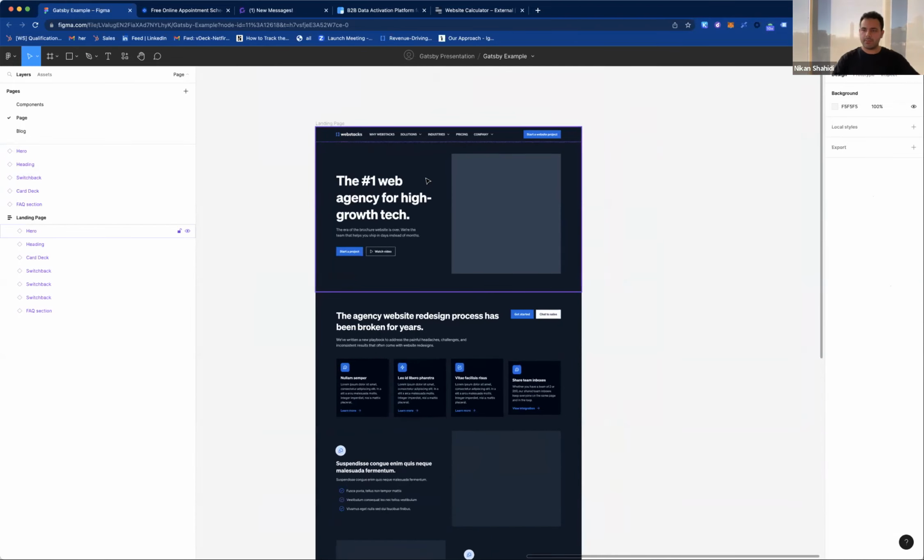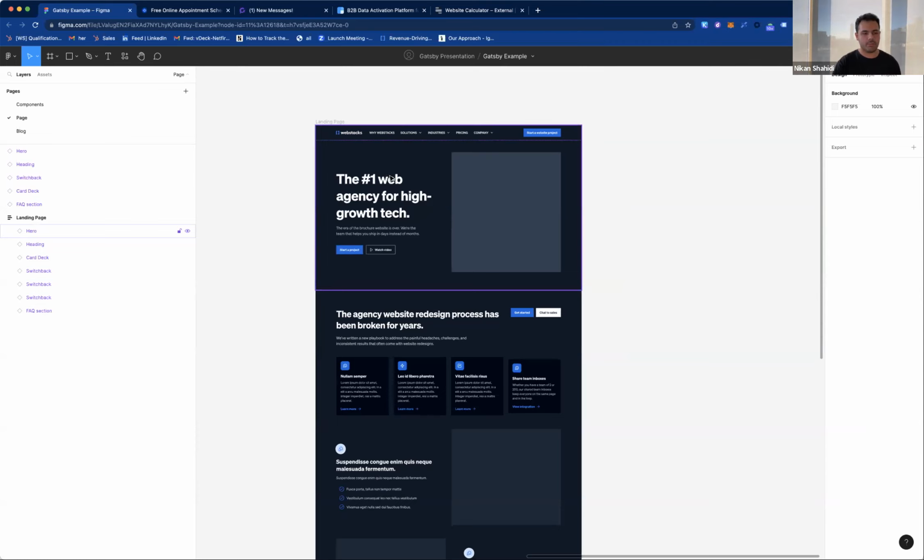So what this ultimately comes into is a single landing page that is made up of various components. And what Sam is going to hit on right now is the importance of governance of naming conventions within these components to have an optimized workflow. There's a lot of times where a development team might call a component content block, but the design team calls it 50-50 split. And that in and of itself can lead to so much friction and unproductivity within the team, because they don't know what each component is, what it looks like, what it should be called, and that leads to friction in the design and development process.